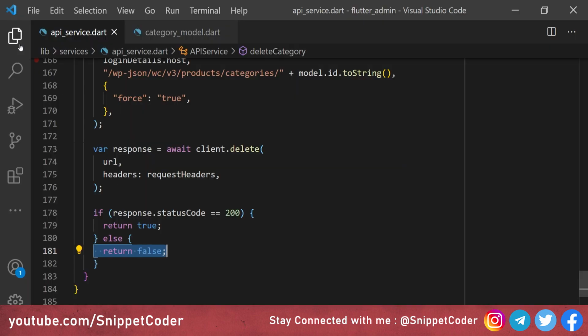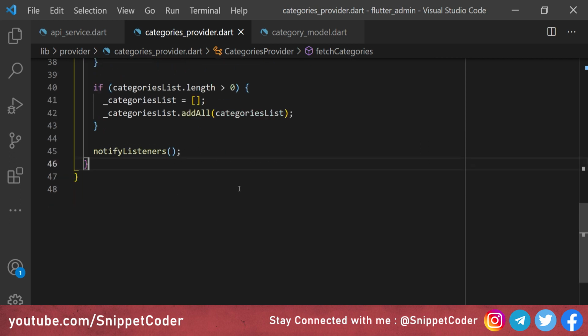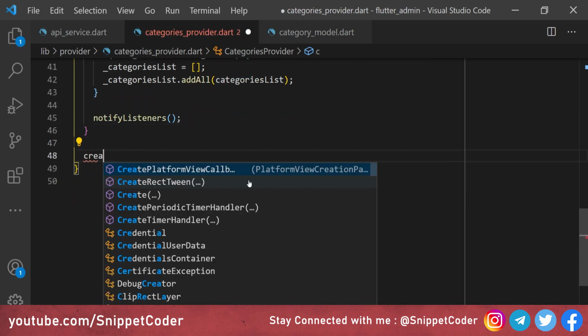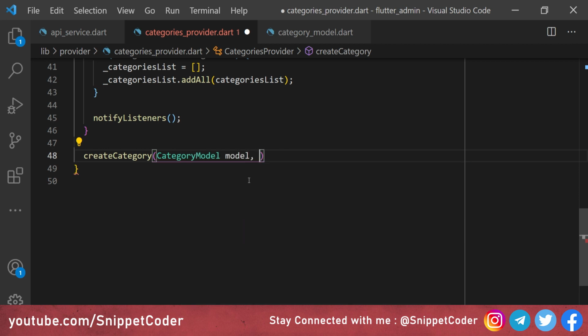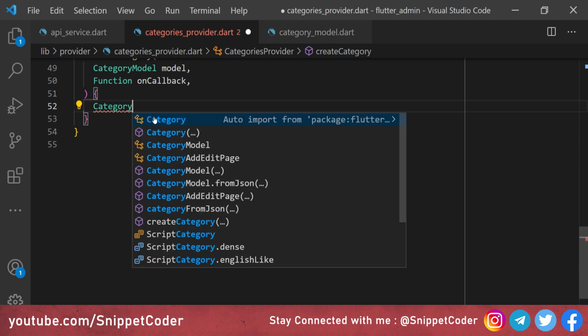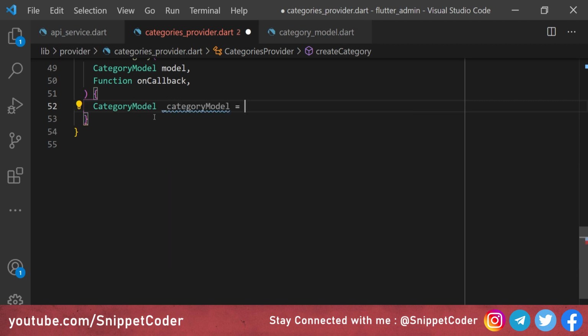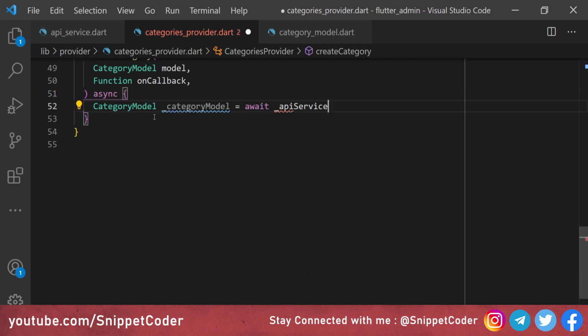So now we will modify our provider file, and here we have the category provider. Now we will create a new function here, and we will name it create category, and here we will pass category model. And then we have the function onCallback. And then here we will have category model _categoryModel is equal to await, and we will make it async here, API service dot create category, and here we will pass the model.